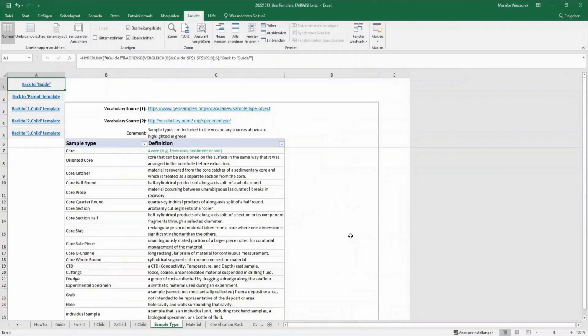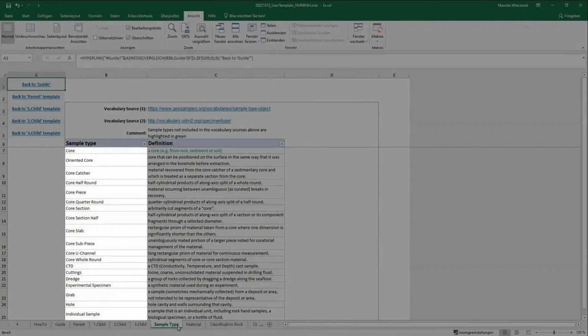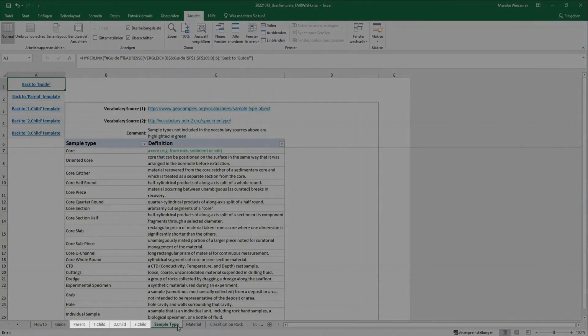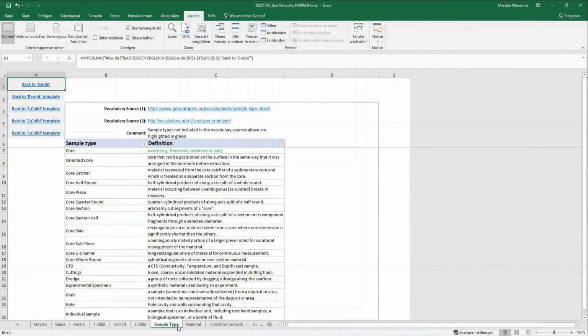For example, if we click on the link to the controlled vocabulary list for the variable sample type, we will be forwarded to the input list of the variable. This list includes keywords and their definitions to be used to describe the types of our samples. So choose a keyword which best describes your sample type and enter it to your sample description in the template. If you can't find the right keyword to describe your sample type, please don't hesitate to contact us.